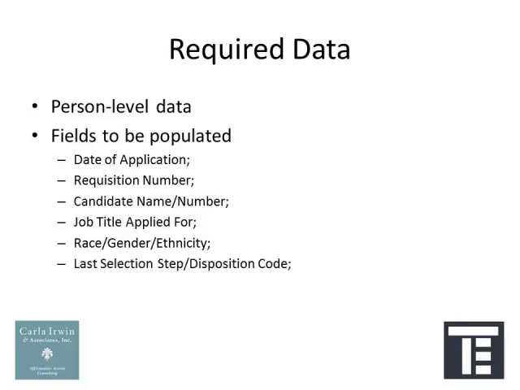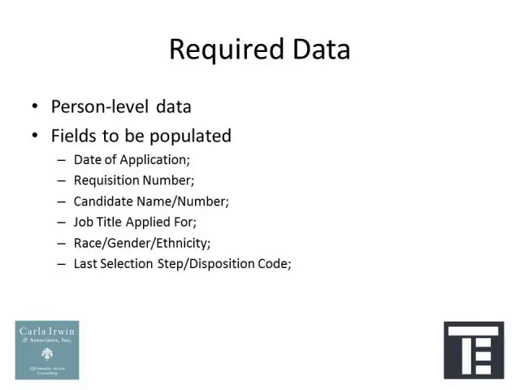Last selection step and disposition code. Last selection step being how far they got in the process. Was their resume just reviewed? Did you phone screen them? Interviewed? Were they hired? Really knowing and understanding what steps they took in the process. Especially important if you're doing testing of any kind, so you know who was tested and who wasn't, so you can run impact ratio analysis against that also.